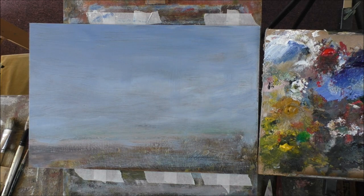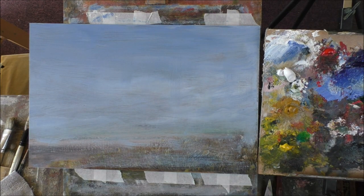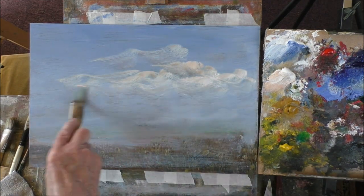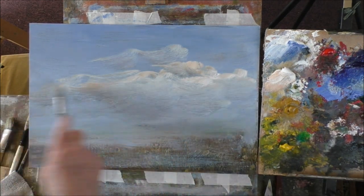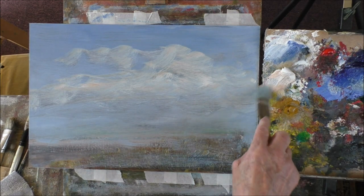All right, now let's get some bit of cloud in there. For that, I'm just going to use a bit of burnt sienna and white. Oops, phone's going. Right, I'll just put another dollop of white out. I'll keep that blue up there. So I like a bit of burnt sienna in my skies, in my clouds. A bit of white on that. Now you can have big clouds, small clouds, but try not to overwork them. It's a big danger.